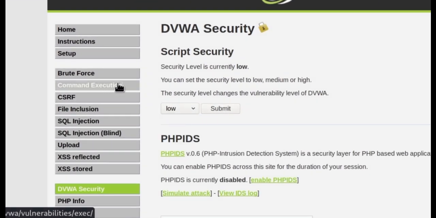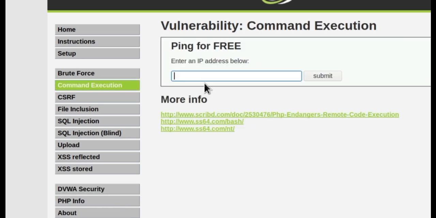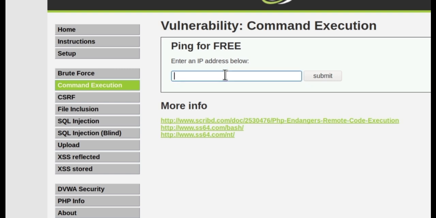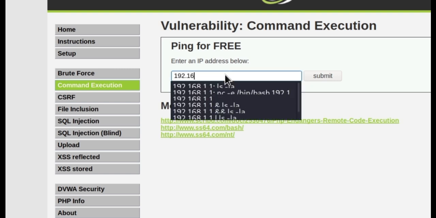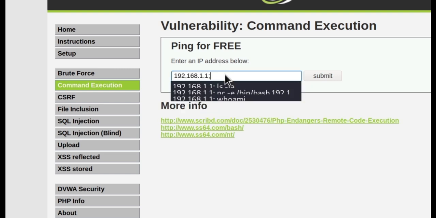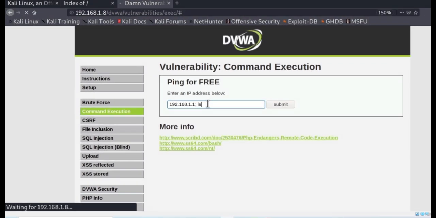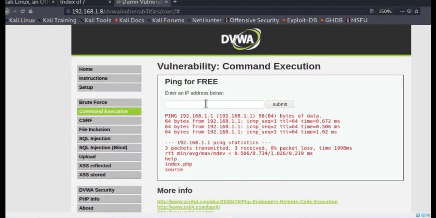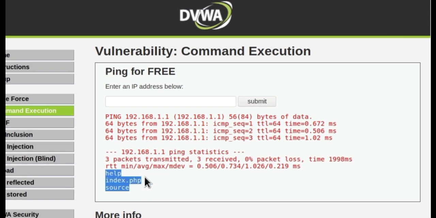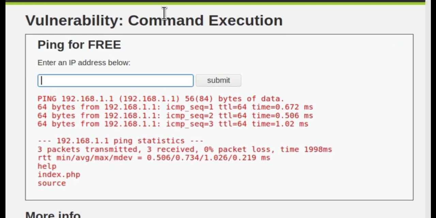Once we do that, inside of the command injection, we can execute the commands as from the previous video. So if I type right here 192.168.1.1 and then a semicolon and then ls after it, it will ping the router's IP address and it will also print out the contents of that directory. But we don't want to ping every time.